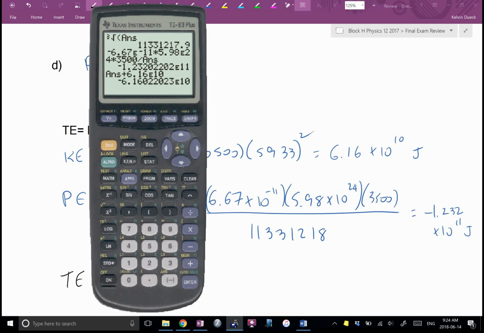You might recall we noticed a neat little handy pattern: the kinetic energy and the total energy were the same number, but the total was negative and the kinetic was positive. And we noticed that the potential energy was twice as big as the kinetic, but negative. We just noticed that pattern with some substitution. I did say you can survive just fine without it, but the fact that this happened now, I'm pretty sure I'm right with all my previous steps, because how could I have fluked into that lovely pattern?